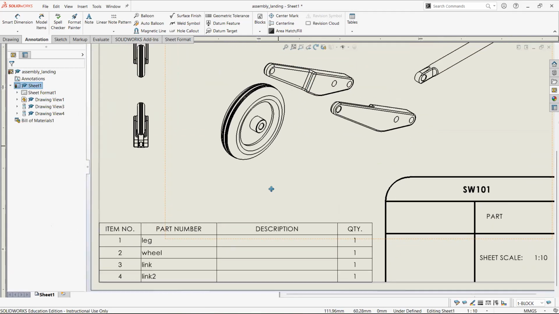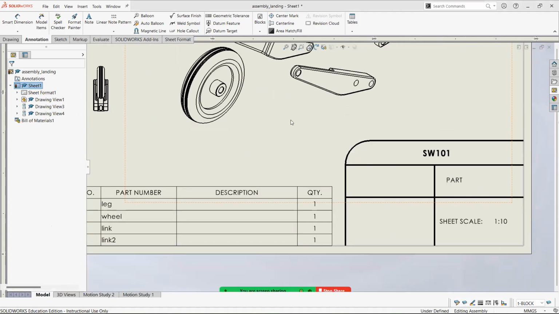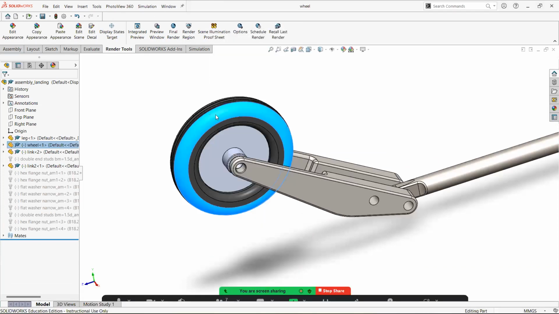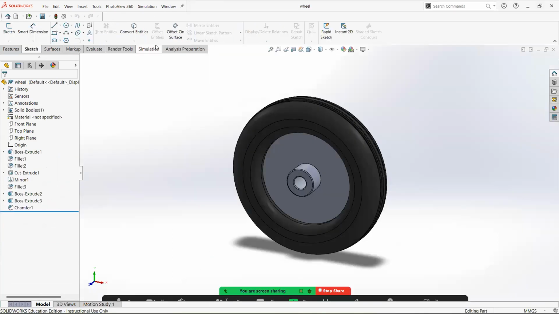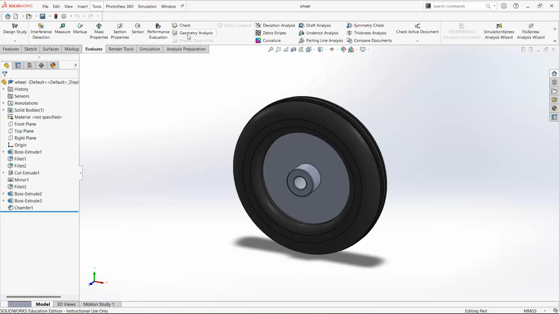So if, for example, we go to the wheel, if we Control Tab, we can go to the wheel, right click, open part wheel. There is an option in here that allows us, in the, I believe, evaluate.